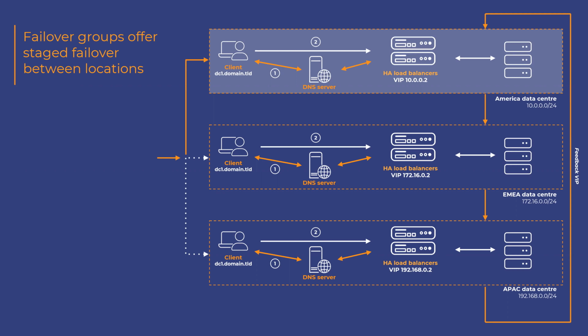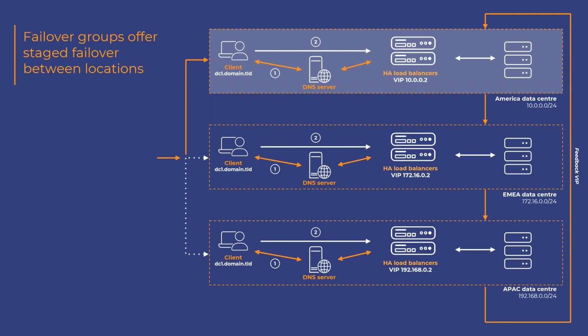In this example, we also do local load balancing, unlike our previous diagram. So you'll actually see that we have a pair of HA load balancers in each of the sites and local VIPs. This is to offer effectively a belt and braces approach. So you have the DNS layer in front, handling the multi-site load balancing, and in each site you have local server load balancing being handled by the pair of load balancers.